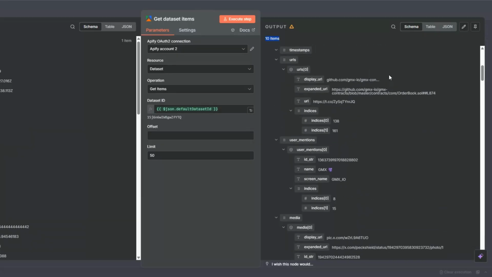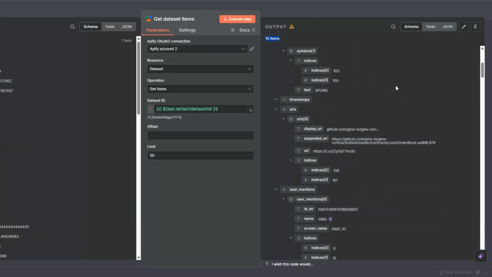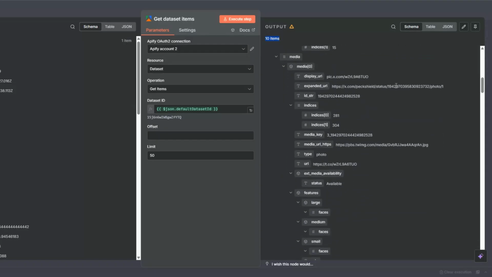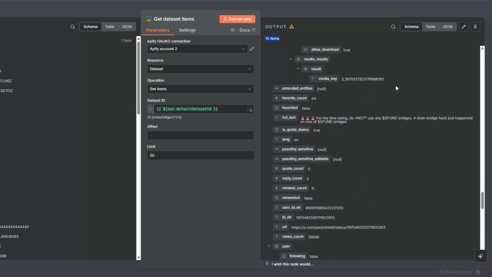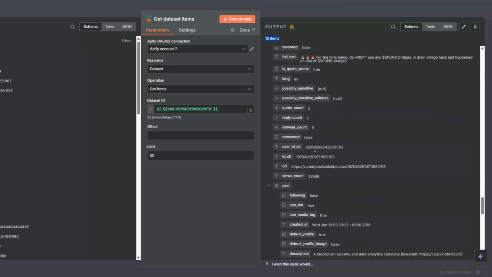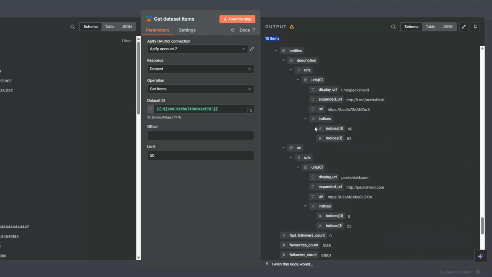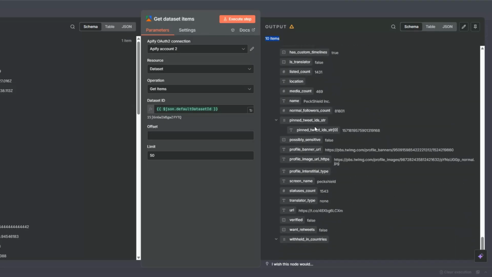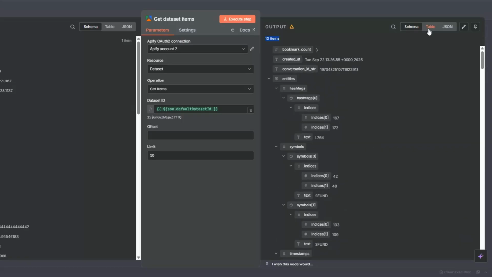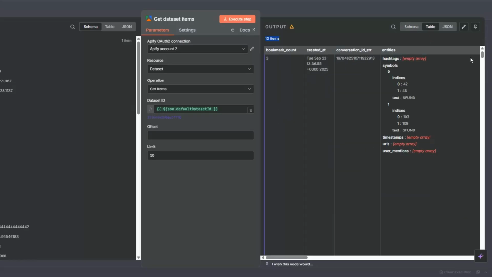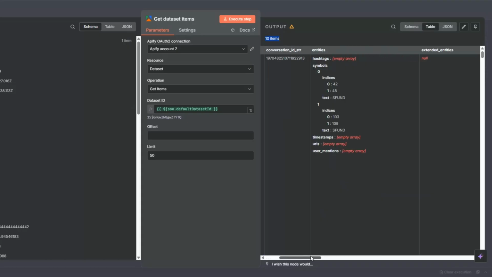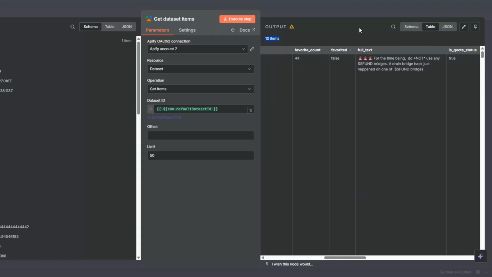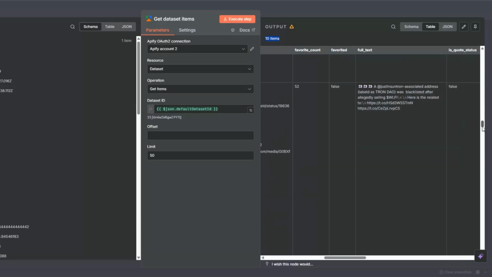Here, for each of our tweets, we got all the data right here. We got this profile data here. We also got the tweets, the likes count, quote count, reply count, retweet count right here, and when the tweet was posted here. We got all this data from each of our tweets over here. So when I click on table here, and I scroll right here, you can see the actual tweets. You can see we scraped a total of 10 tweets from this page over here.